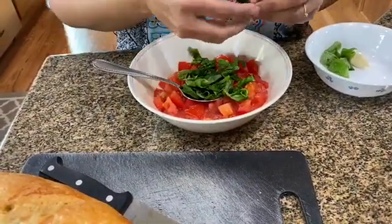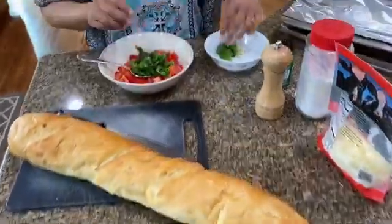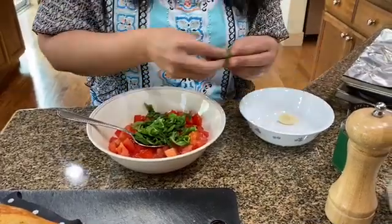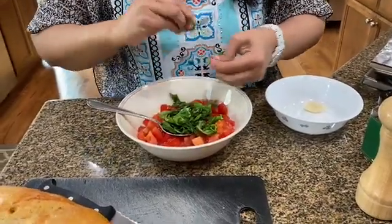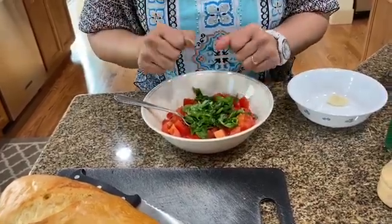And here I have a French baguette. What I do is, the day I'm going to make bruschetta, I just run to the grocery store and pick up the bread. Otherwise, the bread is going to become really dry, and you don't want dry bread.